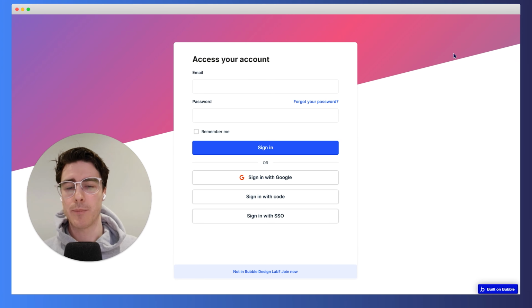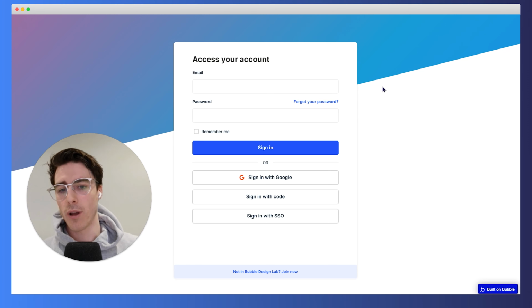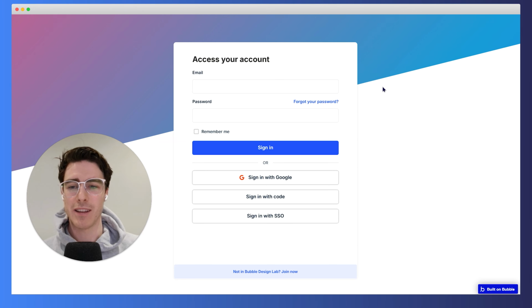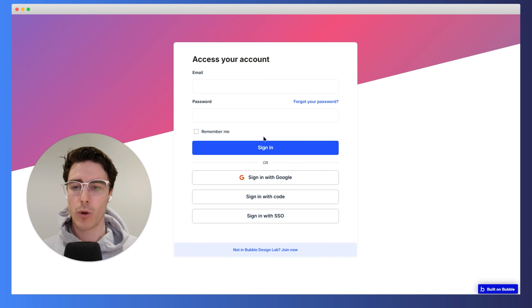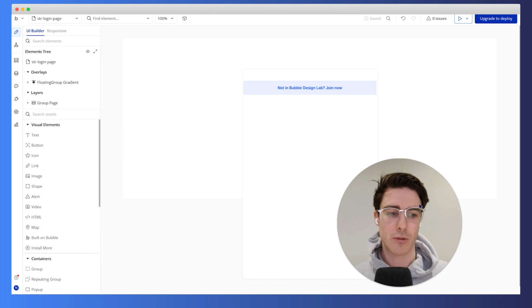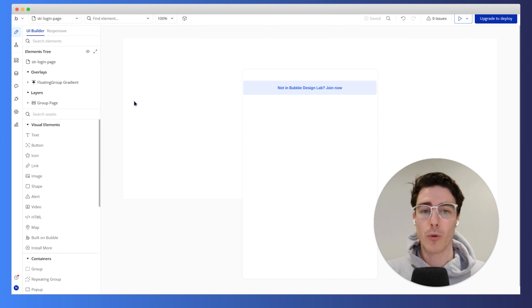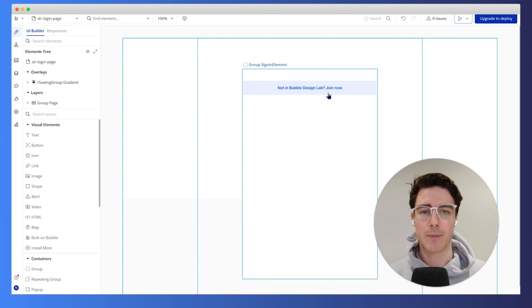And as I said earlier, it's about 60 minutes to get something like this built. It's an incredibly nice looking experience for any user coming to your app. We're not looking to replicate Stripe here just so you can take that and put it in your app. We're looking to develop your design skills as much as possible with Bubble. So I'll jump straight into getting started with some setup before we actually jump into building this app.